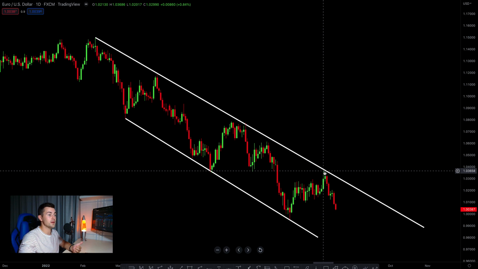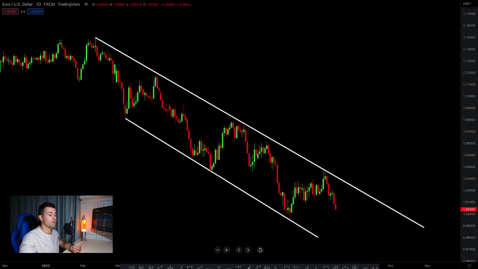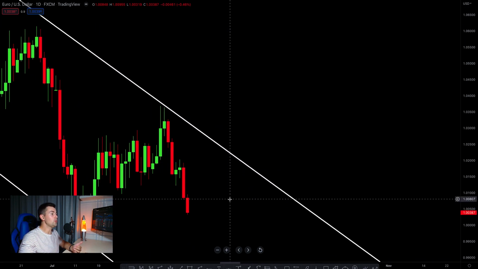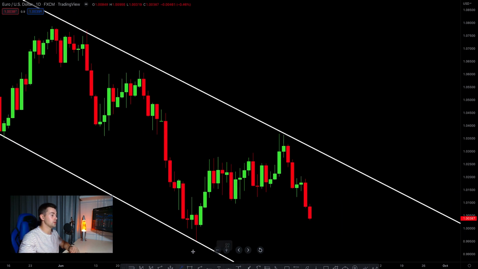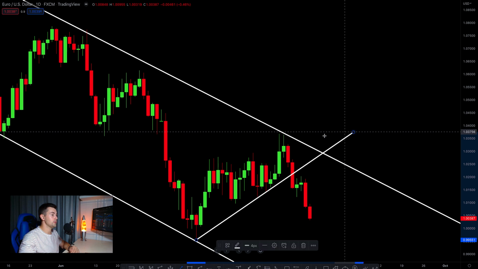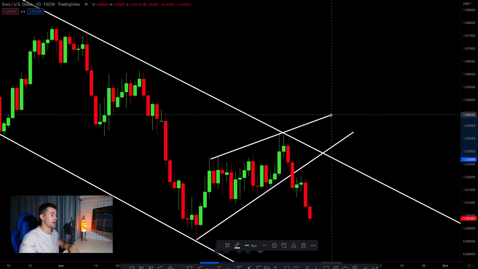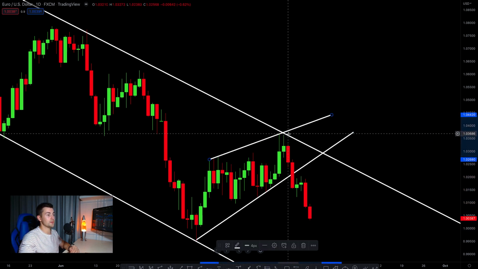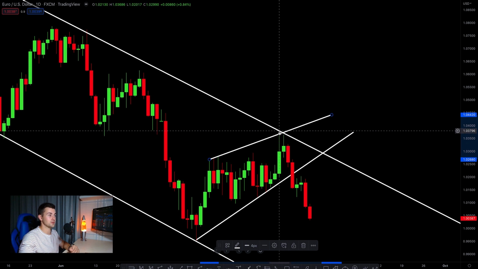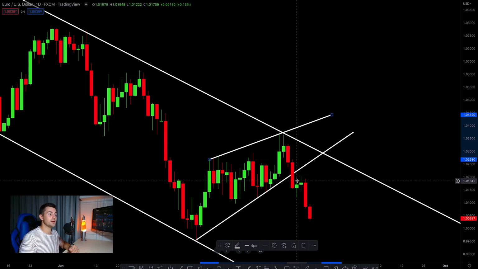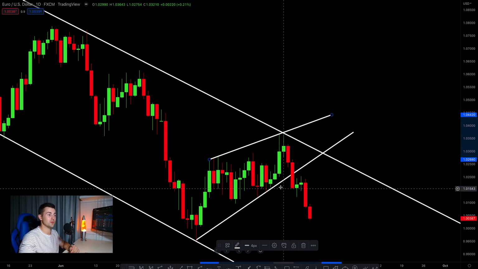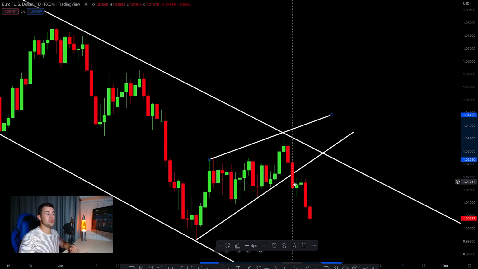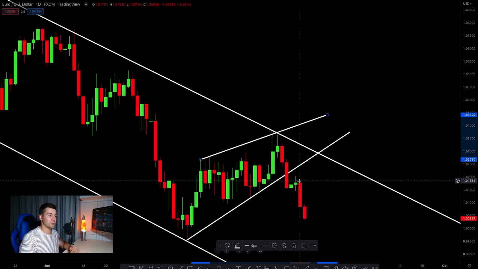And you can see that recently the resistance of the channel was reached. Moreover, analyzing the reaction of the price to the resistance of the channel, you can see that here we got a very nice rising wedge pattern. And once the price reached the resistance of the channel, the market easily violated the support of the wedge to the downside with this high momentum bearish candle. We got a confirmed breakout right here.